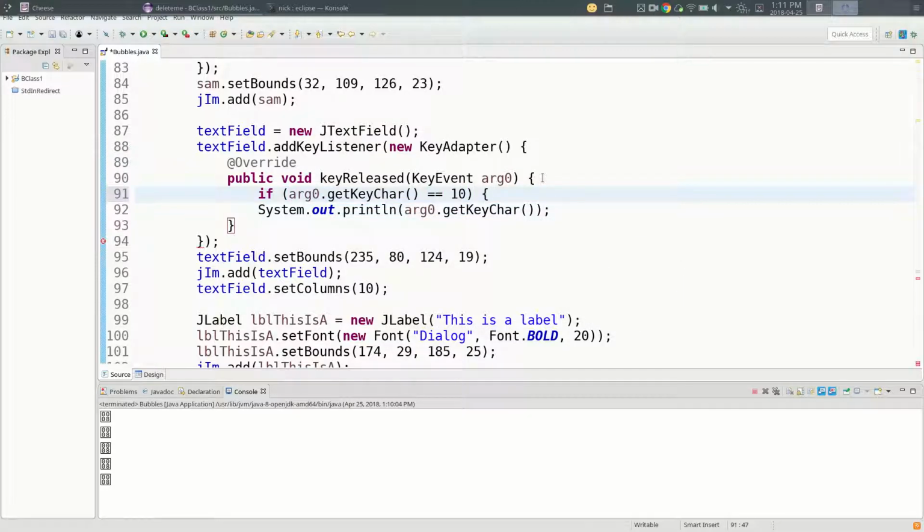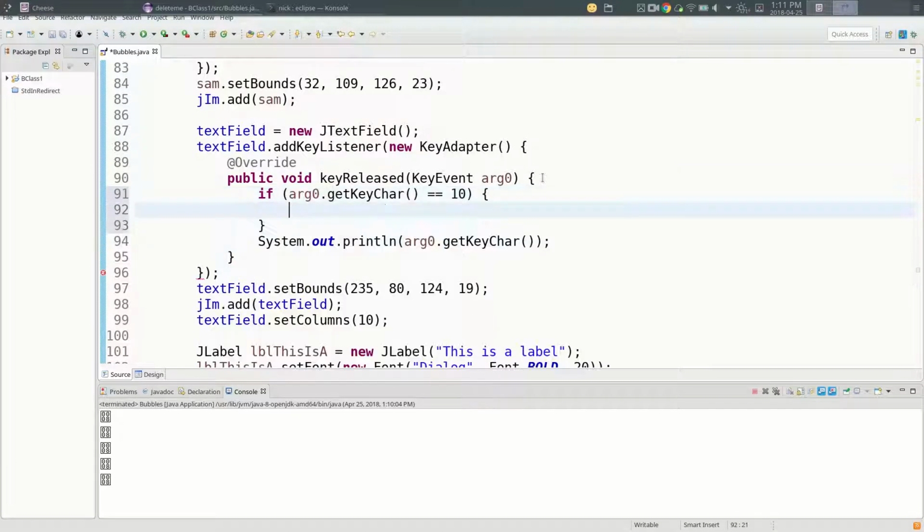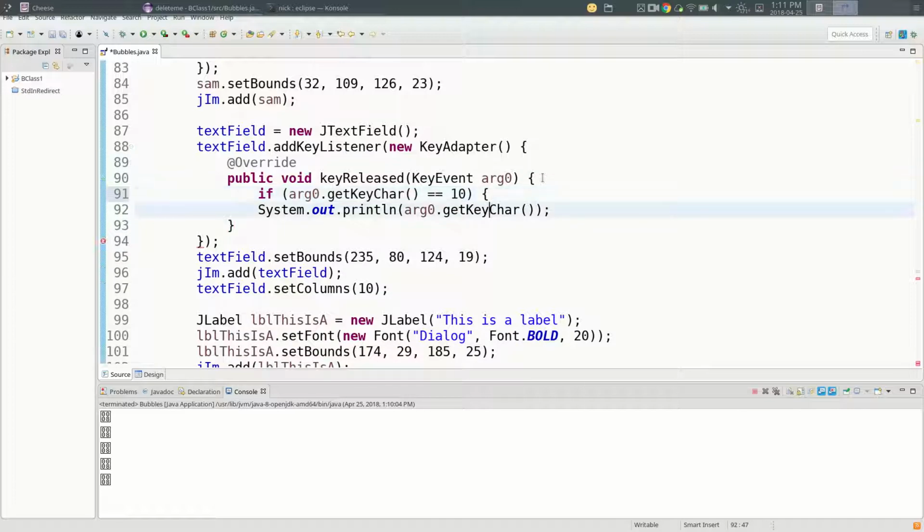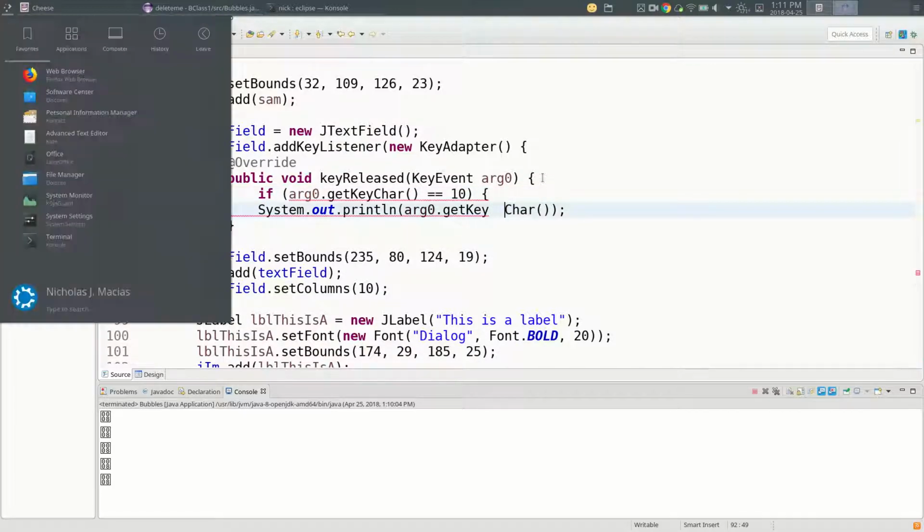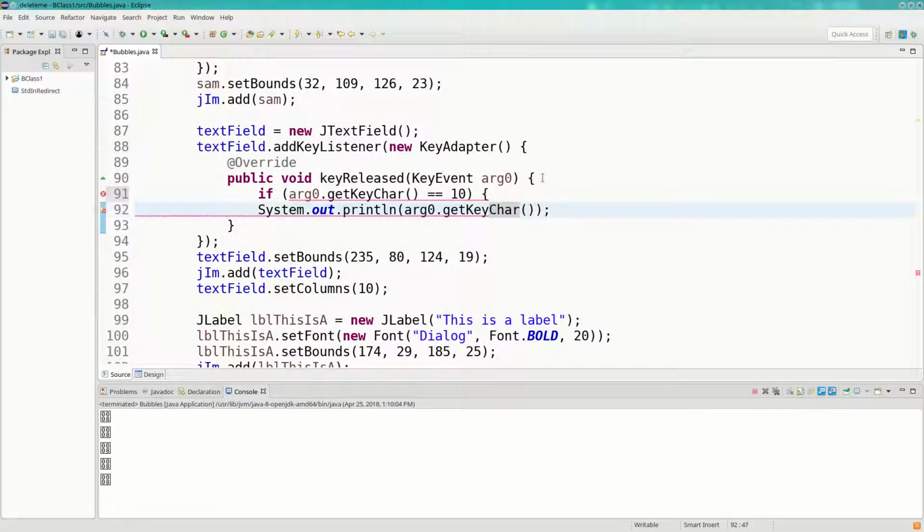I can check this character, and if it's a 10, which is an Enter key, instead of printing out that keystroke, let's print out everything that's in that text box.